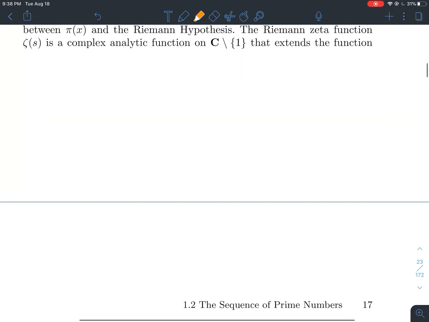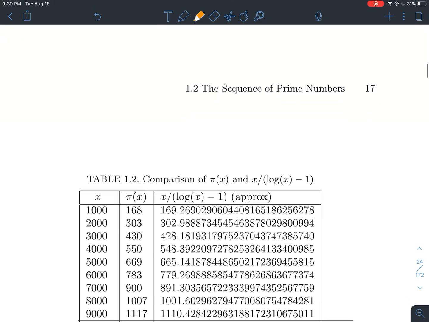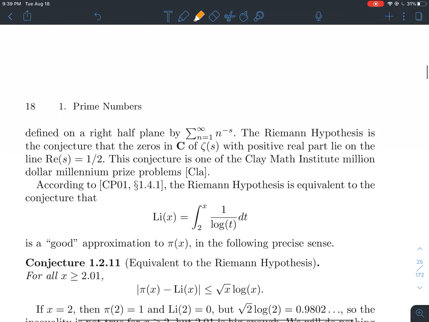And what the zeta function does is it extends this infinite sum here, n to the minus s. And this is a little bit goofy because s is a complex number. So if you've taken complex analysis, you might remember what it means if this is a complex exponent. Like what is something like 1 to the 1 plus i power? You might remember how to get into that. And also, if s is a number that's, say, bigger than 1, this is just a series from Calc 2, say.